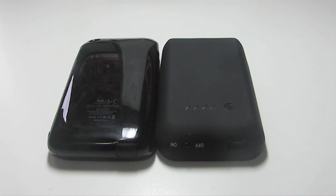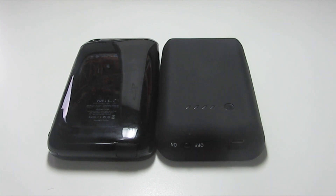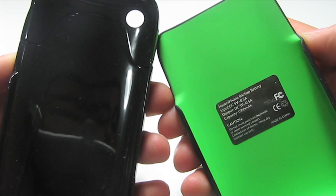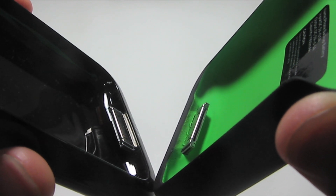The cases I'm showing you today are the Miele from RicherSolo.com and the Mophie Juice Pack from Mophie.com. I'm going to give you a side-by-side comparison of these two products. Not only are the cases for the iPhone, but they're chargers as well. As you can see at the bottom of each case there are the Apple connectors to charge your iPhone.